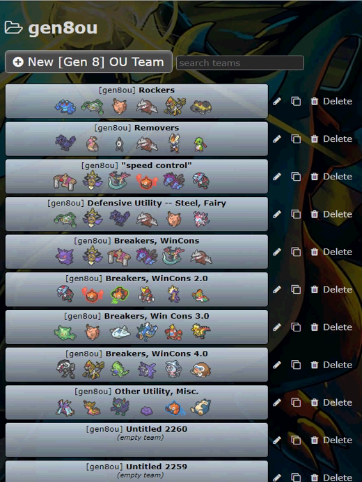But Seismitoad's definitely a top tier rocker right now. So that's something worth noting, of course. And moving on to the other rockers, you also have Ferrothorn, Clefable, Excadrill, Conkeldurr, and Hippowdon. I'm going to go through them one by one now, quickly.